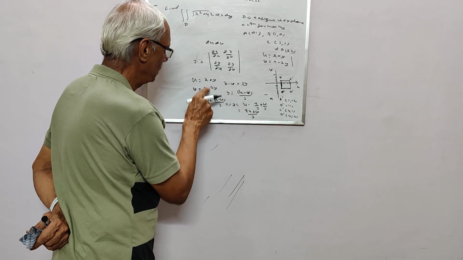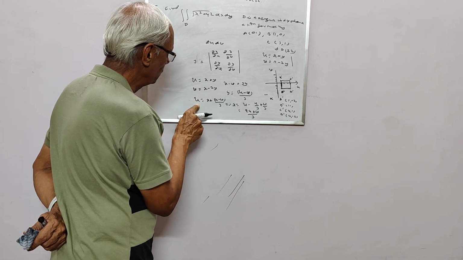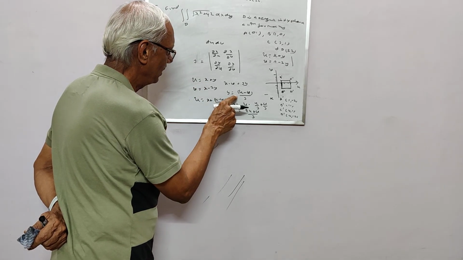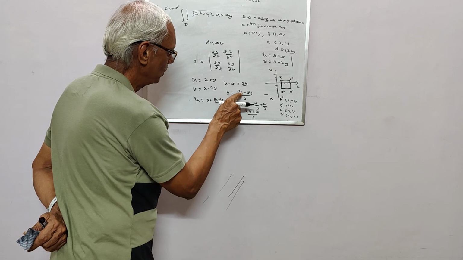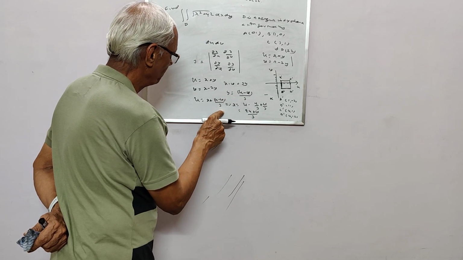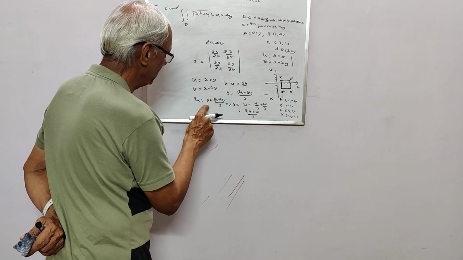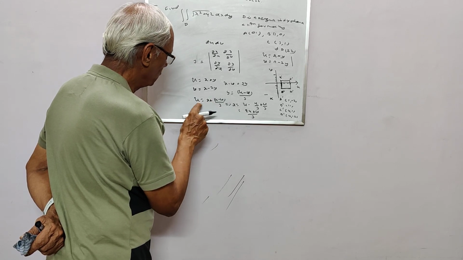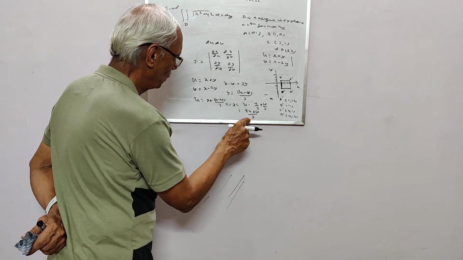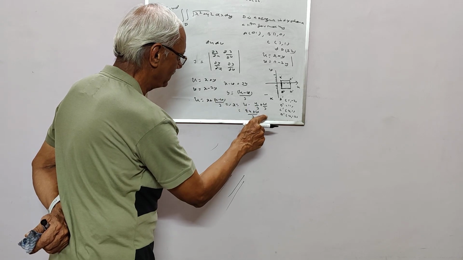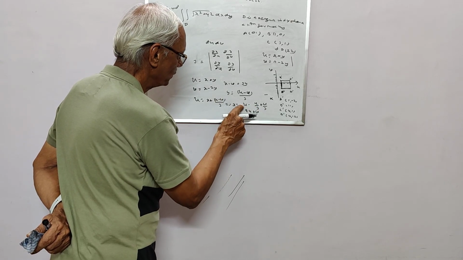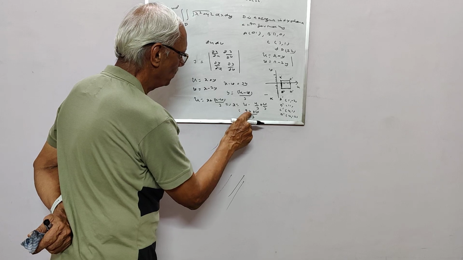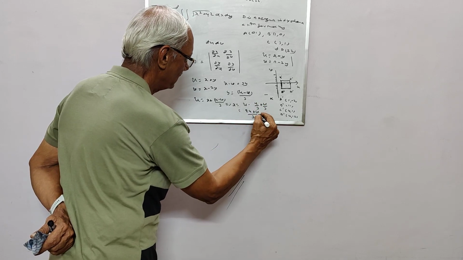Now substitute here. U is equal to x plus your y, which is u by 3 minus v by 3. So take it to the left hand side. X is equal to u minus u by 3, and this will become plus v by 3. So what is your LCM? 3. So 3u minus u is 2u, plus v by 3. So this is the transformation.